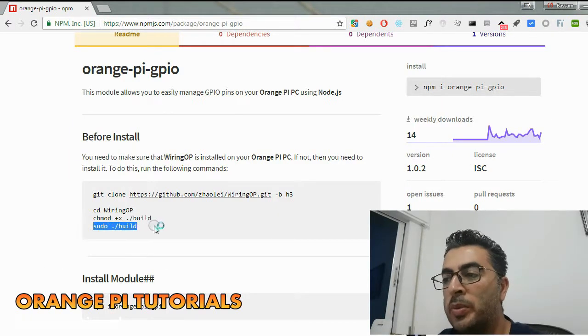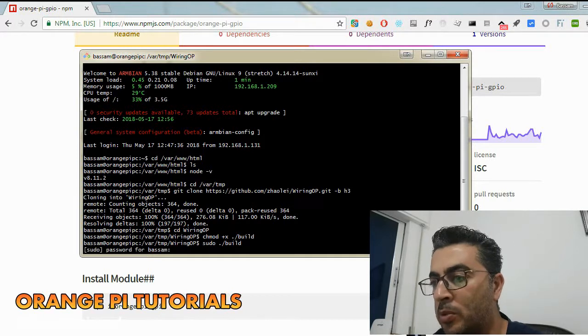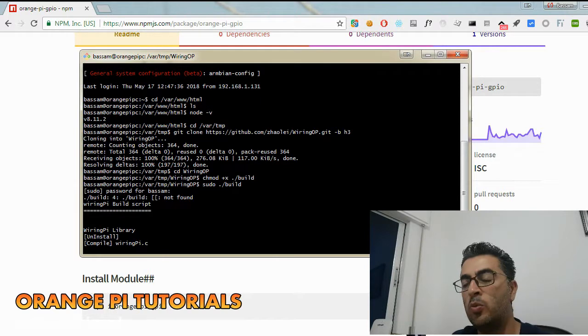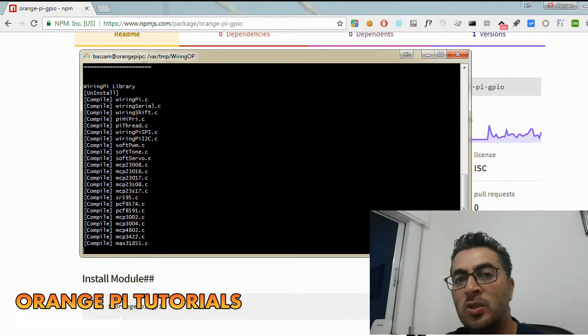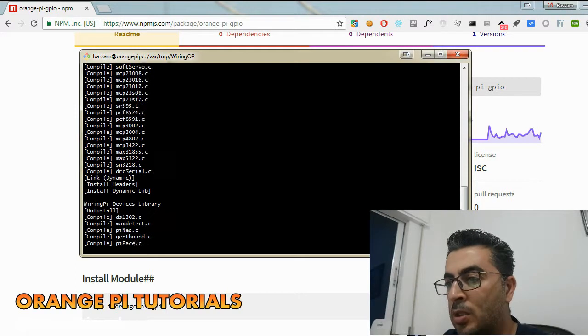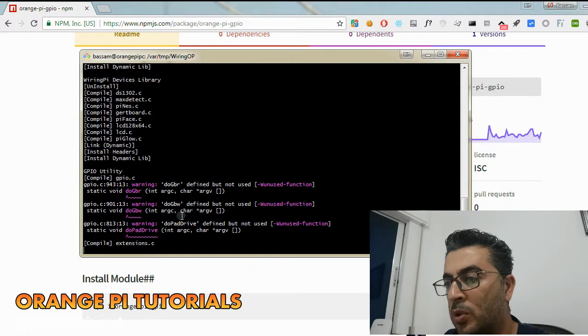Alright, so now we're building the library. It's asking for the sudo password. Alright, so now the WiringOP library is building. It normally gives a few warnings, and then it works just fine. So the warnings should not worry you. These warnings, the ones that I'm talking about.